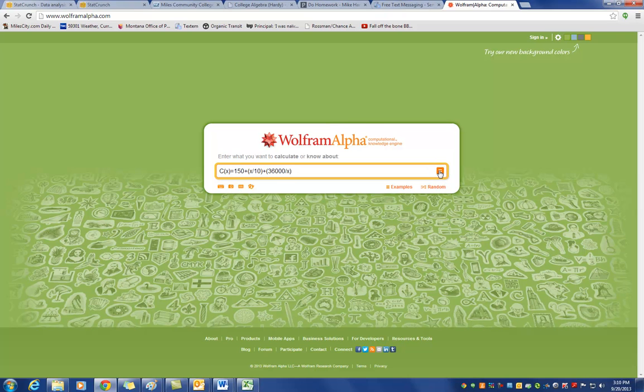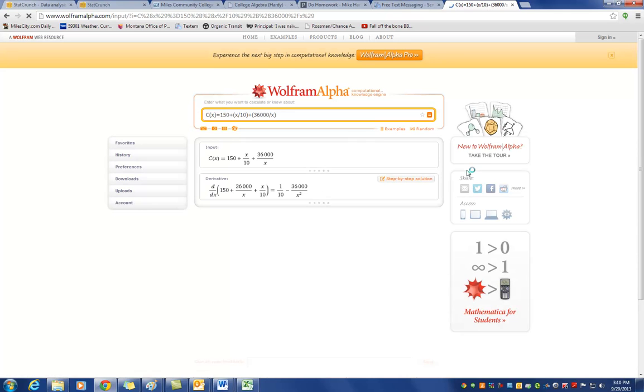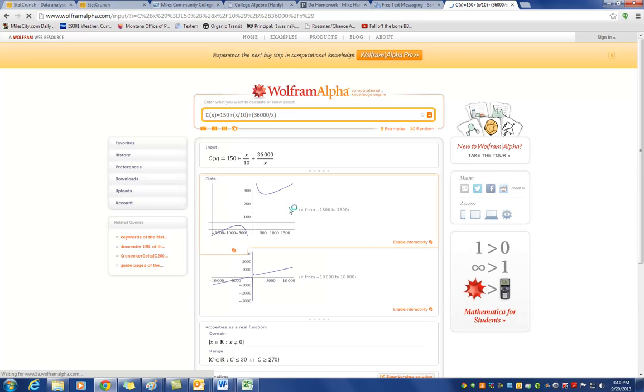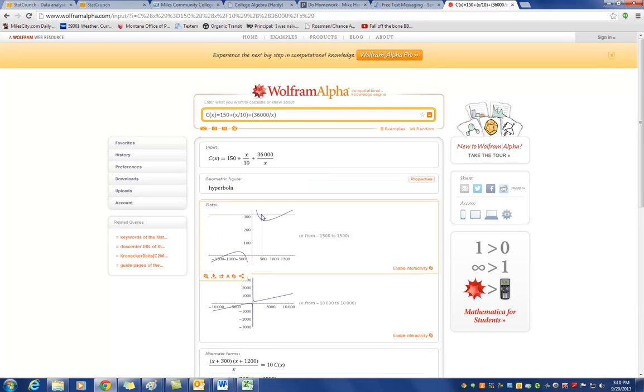Let's hit the equal sign and see how it graphs it. It's going to do almost a good enough job here, but I'm going to show you something to make it even better. It shows some information about it, and here, sure enough, are two versions of the graph of this function. I will suggest to you in this particular context, neither of them are great. They're not bad. The problem with them is that we are talking about a cost function for items, and x is a number of items. It's going to be 0 or 1 or 2 or 3. It's not going to be negative, right?